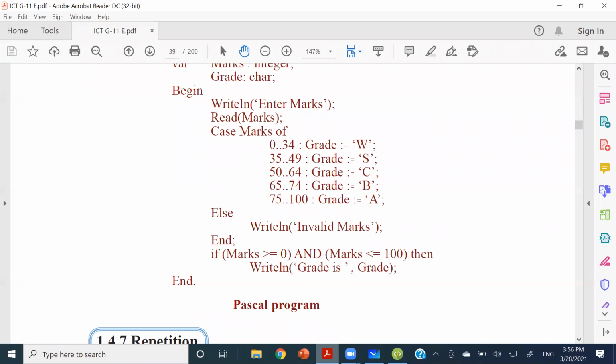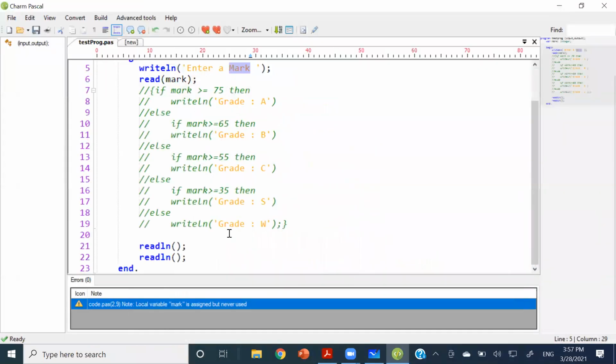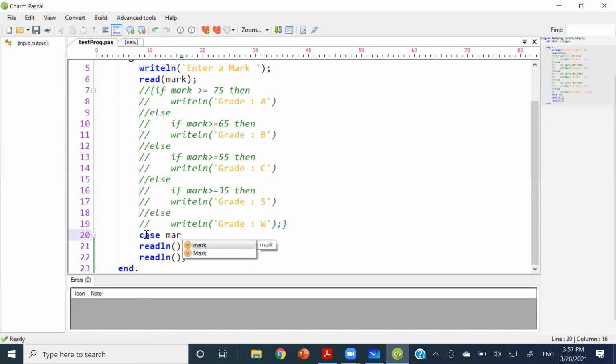Okay, what we are going to do is use the case statement. In the very same way, we are going to use case, and the variable that we use is mark.